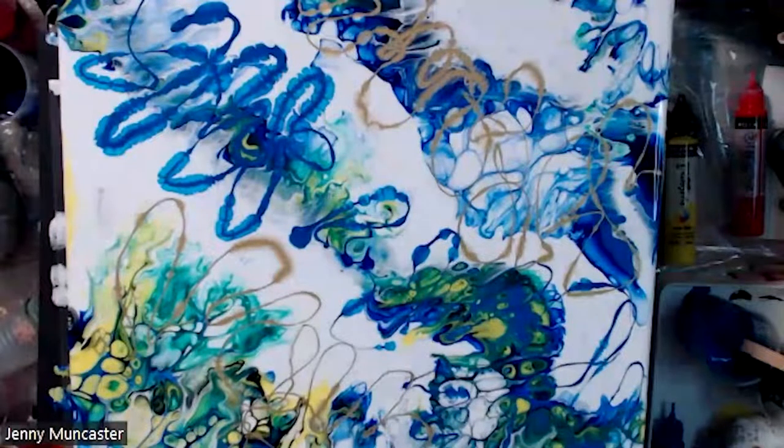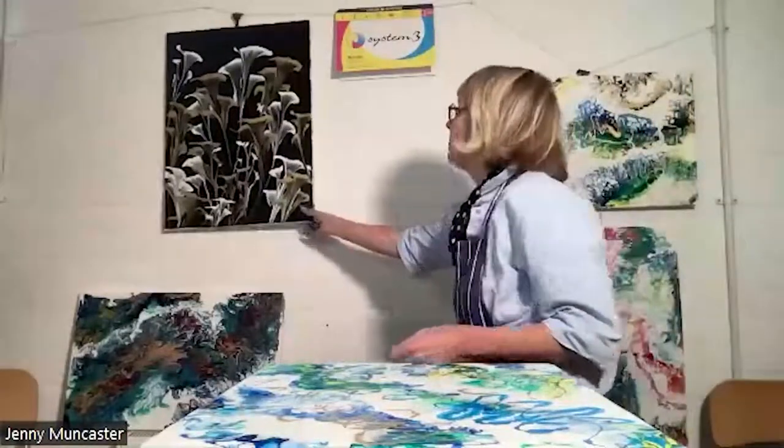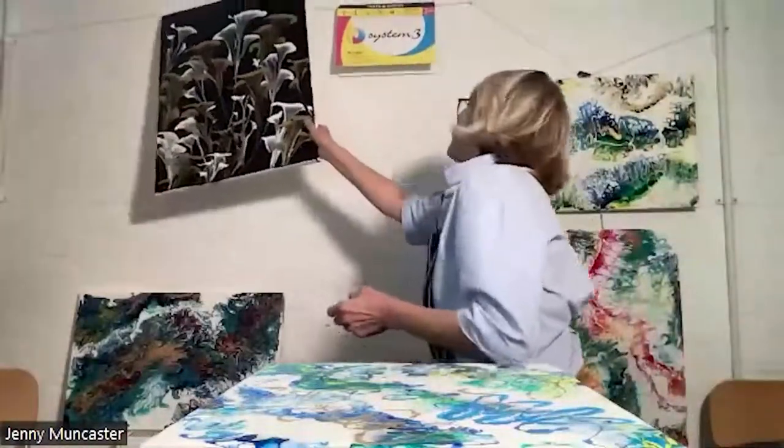Will you get to see my messy studio? Hopefully. Well, actually, you can't really see around. No, you can't, but you're safe. So yeah, there we go. There's the finished canvas. I wonder if I can take these off actually and show you.